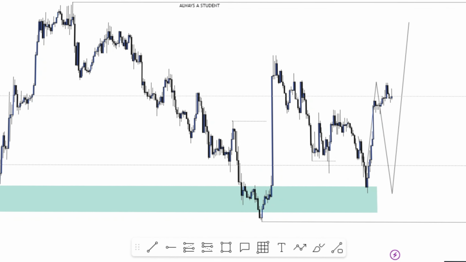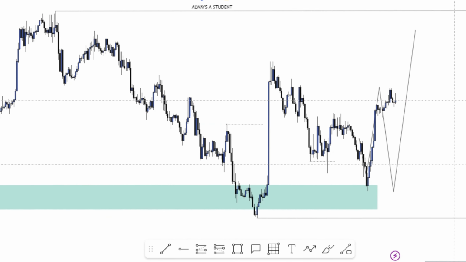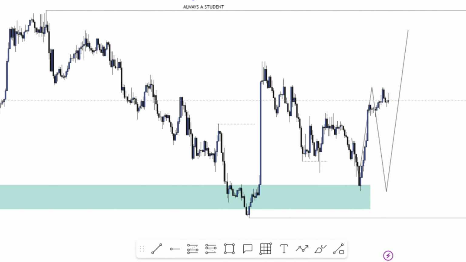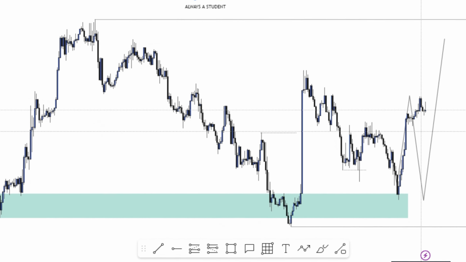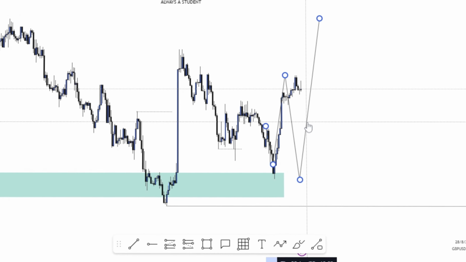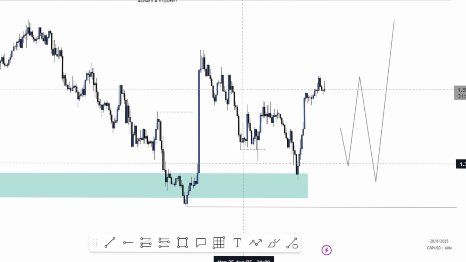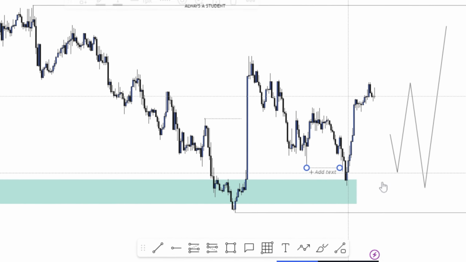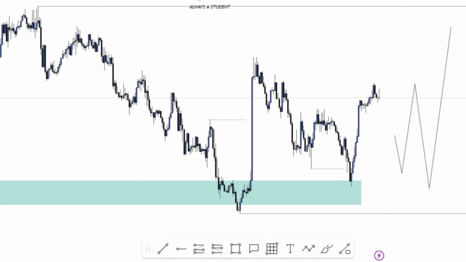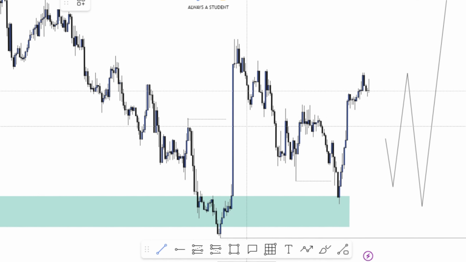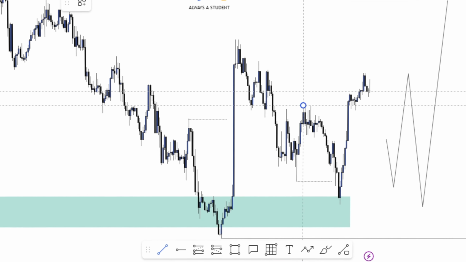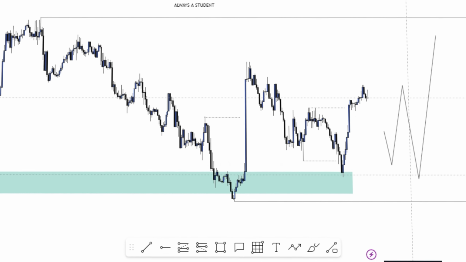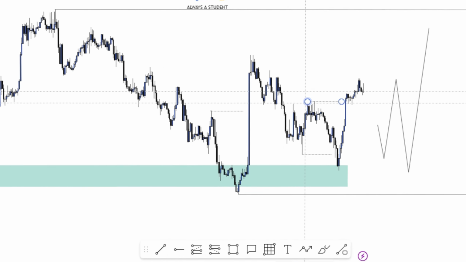All right, this is Thursday morning, 28th of August, 2025. And GBP USD, as anticipated yesterday, as the plan was made, GBP USD has presented exactly what our plan was. Okay, that is a sweep and then a break.